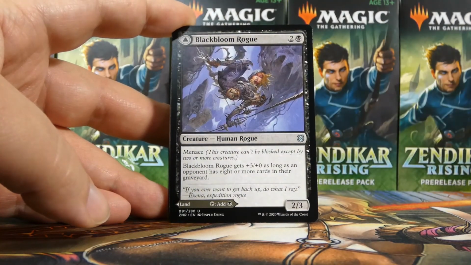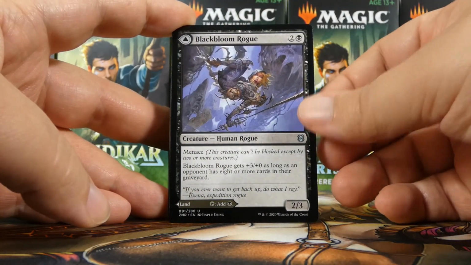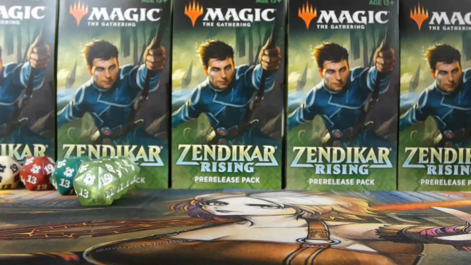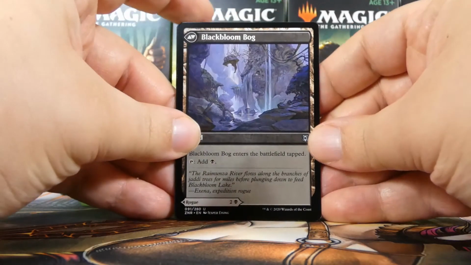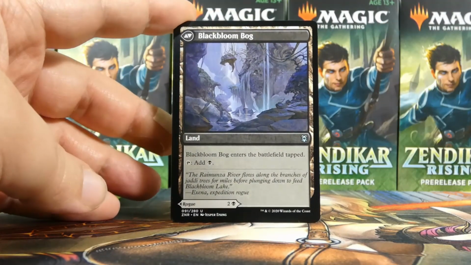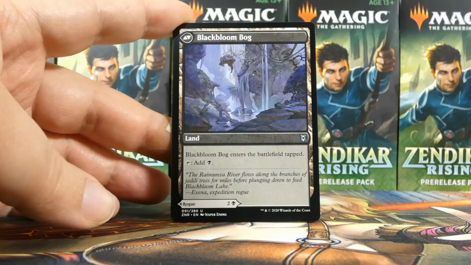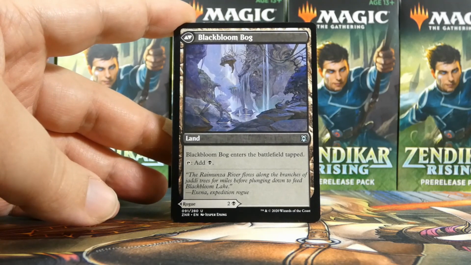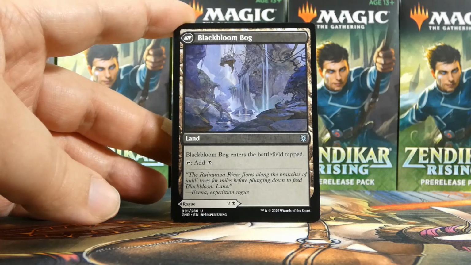Speaking of black, and another Black Bloom Rogue. And you can play it either as the Black Bloom Rogue or as the Black Bloom Bog. Okay, I mean, that's a thing. Keep your eyes open. We'll see. There's one more pack after this, but let's see if our rare or mythic helps things or complicates things.